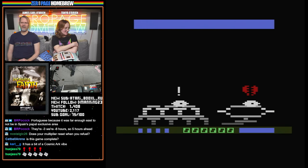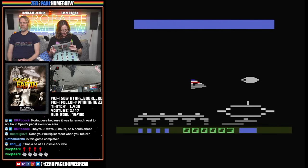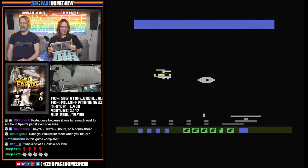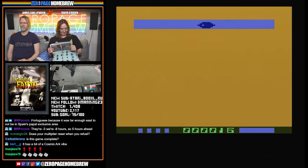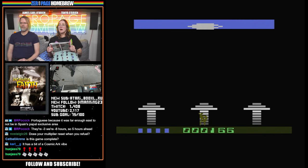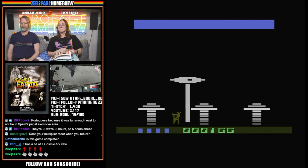It does have a bit of cosmic arc in the fact that you're abducting people off the planet. Ooh. So the higher you capture the humans, the more points you get. Yes. With each abduction, you score 200 points or get an extra life. Okay. That's with the cows, though, I think. Not with the people. Maybe. I assume you get points for the people. There's a cow. You tricky cow.